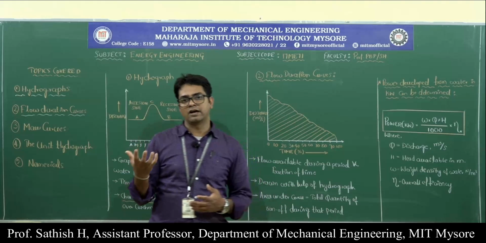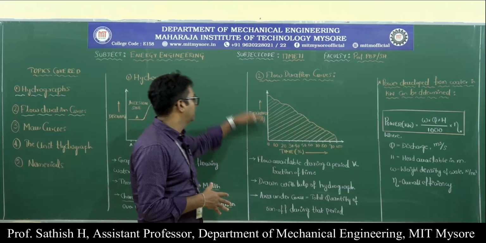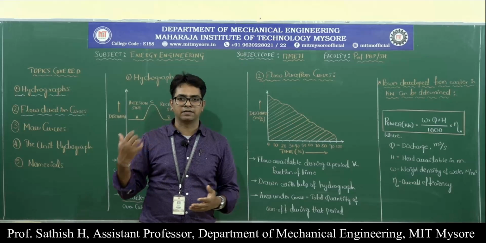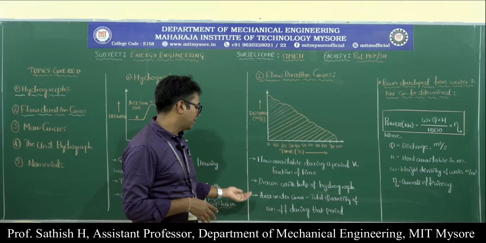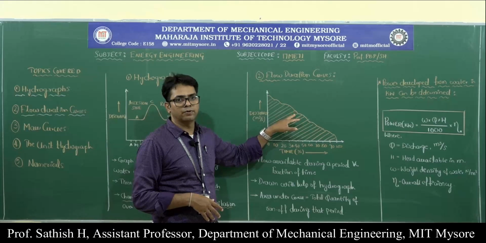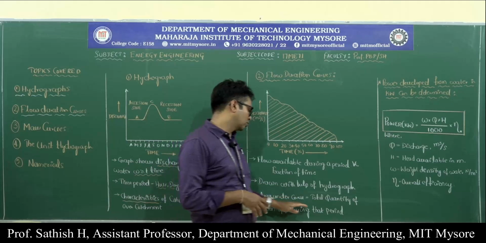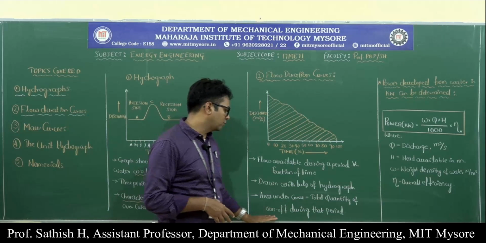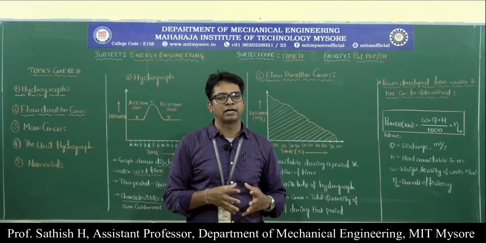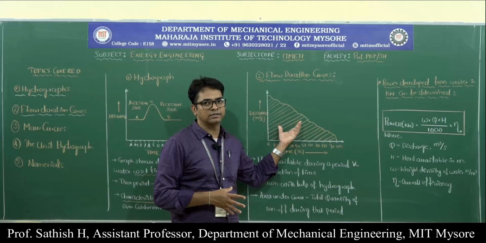First we draw the hydrograph, the data from the hydrograph is taken, and then we plot this flow duration curve. The flow duration curve is dependent upon the hydrograph, and then we have the area under the curve. Here in the sketch, the hatched portion is called the area under the curve. That represents the total quantity of the runoff during that period. What is the total quantity of the runoff during that period can be taken from the area under this curve.